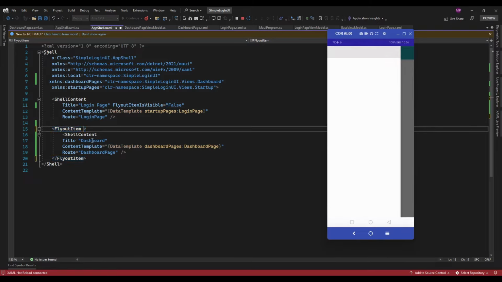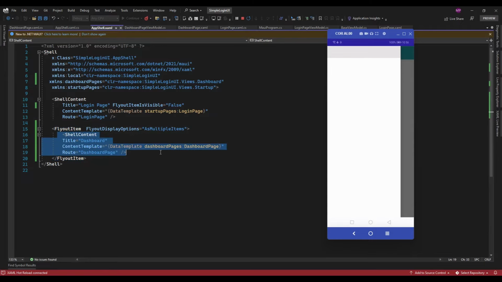And here I just need to add the title Dashboard, so it's going to display here. We are going to use multiple flyout pages here, so just remove this title from here and add the flyout display option as multiple items.